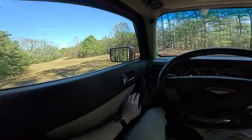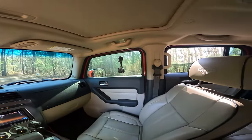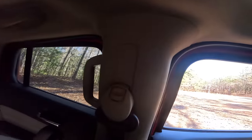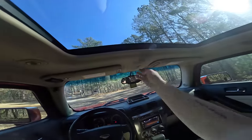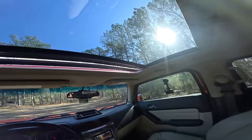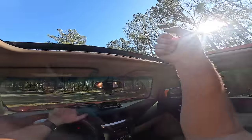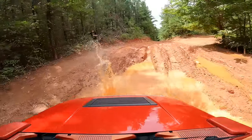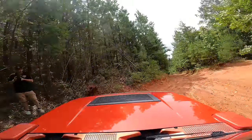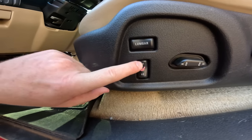And then aside from that, you got your automatic driver window. It goes down automatically. Everything else is not automatic. And speaking of windows, the Hummer actually has one of the largest sunroofs I have ever seen, which is awesome. And this sunroof is actually perfect for sticking GoPros up here, because you can put it on the sunroof down hanging, or you can stick it out on the roof on this flat surface and it'll point forward and capture all of your adventures. And as I mentioned earlier, I had to have heated seats. So there's a little rocker switch right here on the bottom. You can flip it down for low and up for high.